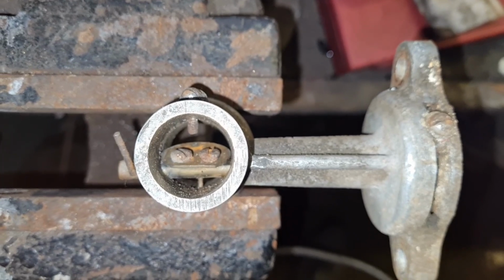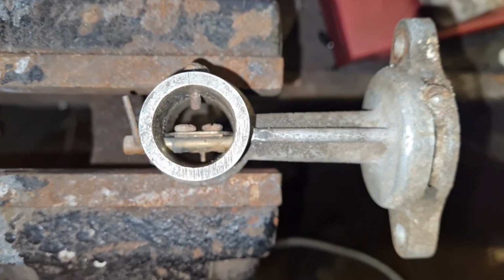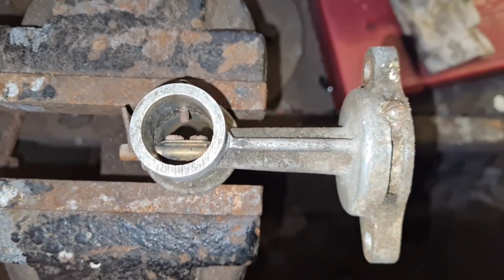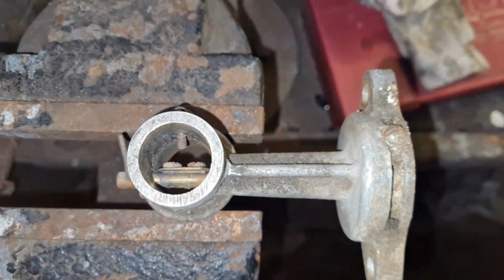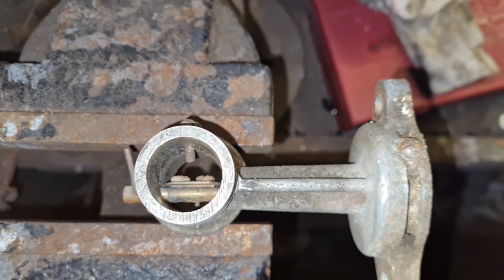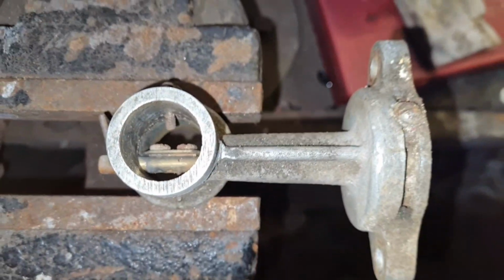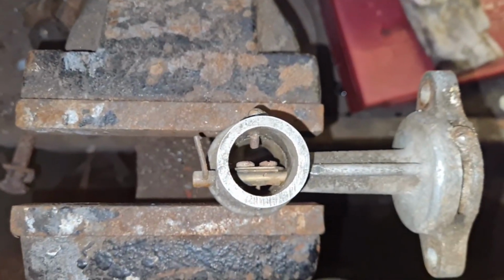Oh look! Wow! It's working! That automatic choke works. Oh, that is super news. Absolutely super. Well, let me put that heat gun on cold and see if that closes again.